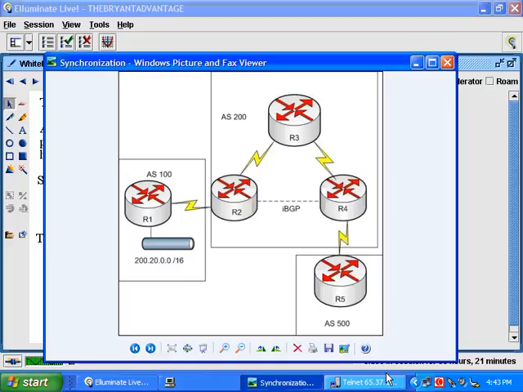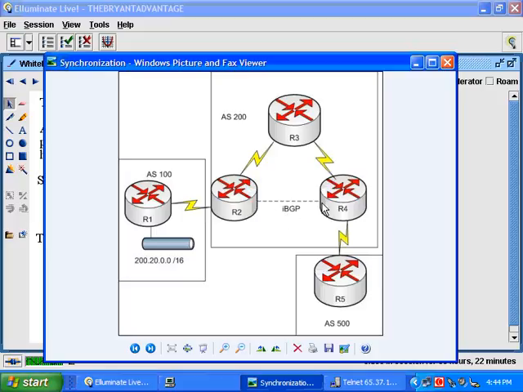Now, if you're in a hurry, you may look at this and say, well, router 4 can send, sure, router 5 can send data to 220.0.0.0 because it would go to router 4, it sends it across the iBGP peering to router 2, and then to router 1, and then down to the network. That cannot happen. And that's where you have to watch the network diagrams. You have to watch what they give you. You have to watch what you read out there in the real world too. This iBGP peering is just that. It is a logical peering.